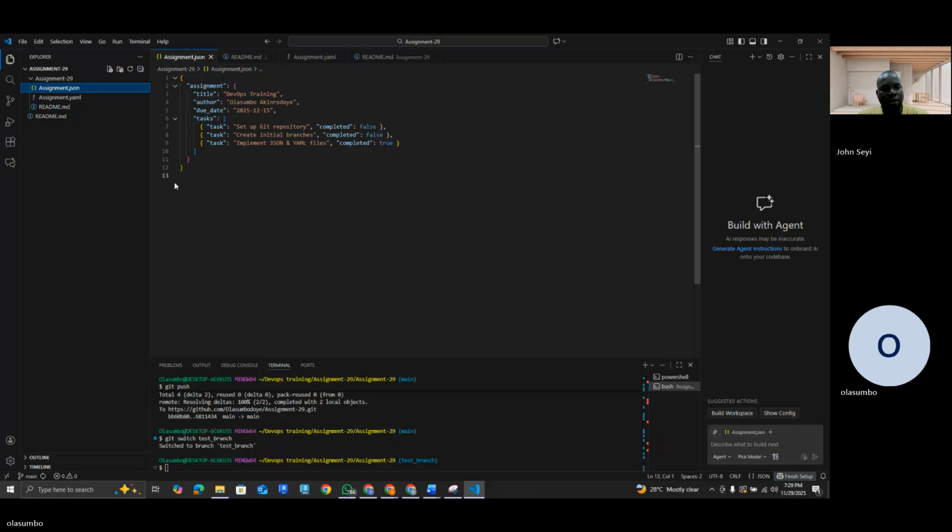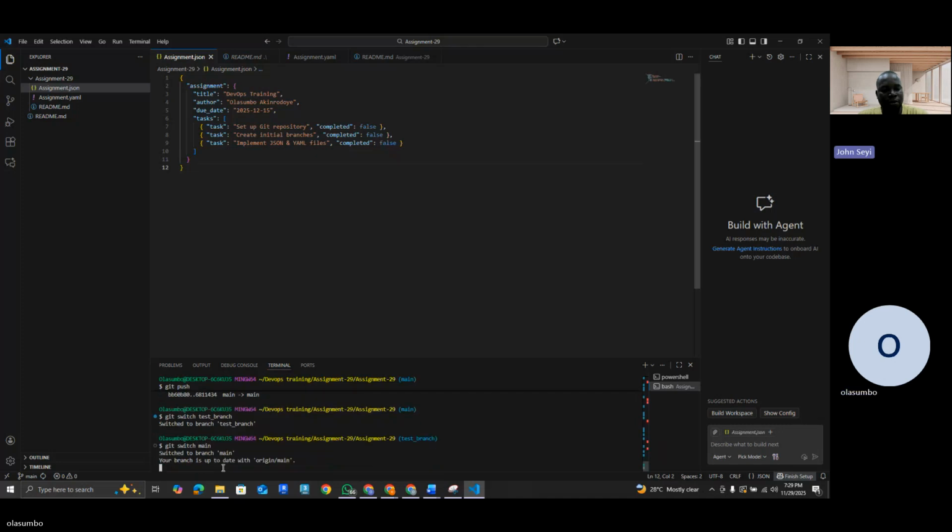In your test branch, you have the first two to be false, the last one is true, and the other five is true, right? Yes. Go back to your main branch.